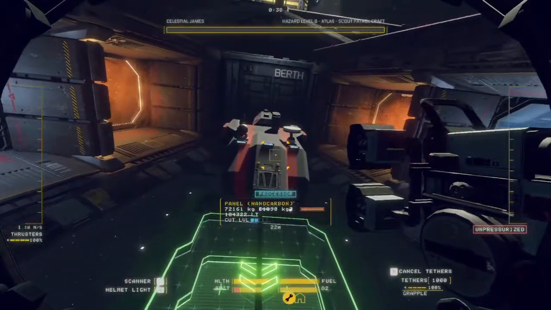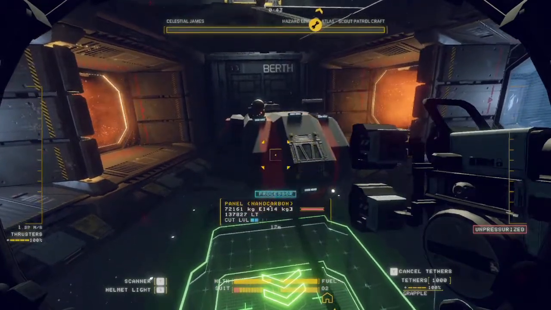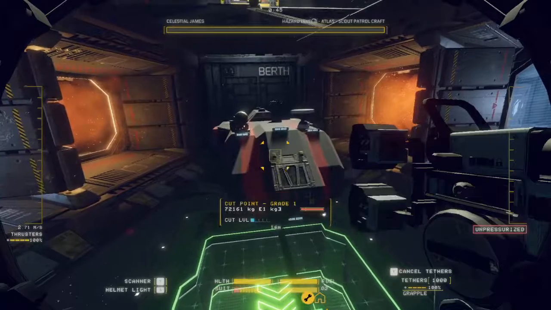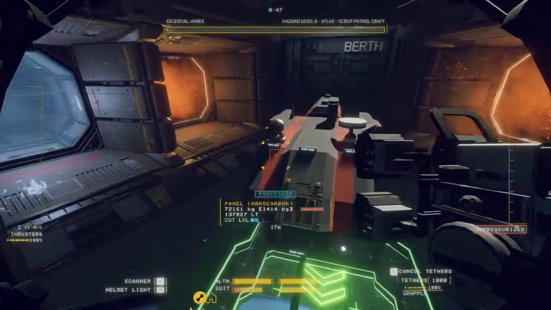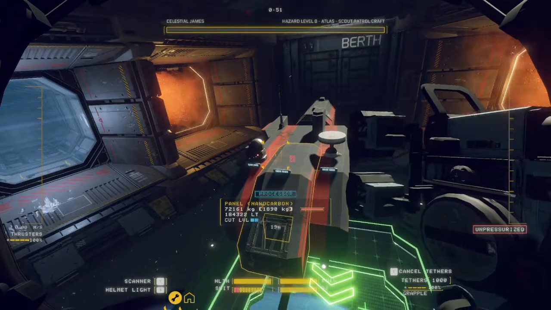Alright, so, the basics. WASD moves you around like this, yeah? Shift drops you down. Space brings you up. Q and E roll you. Pressing them together brings you to the brakes.